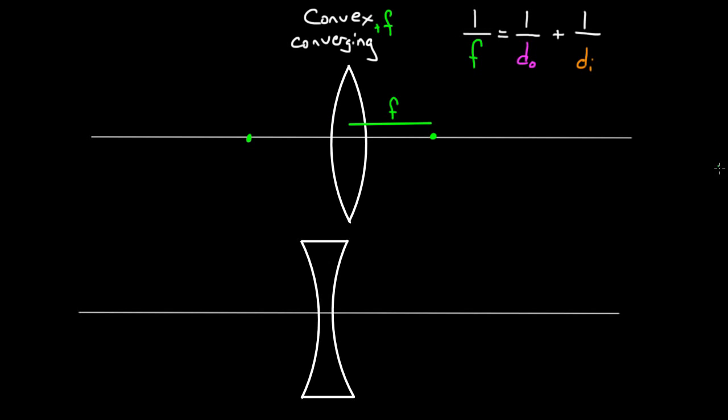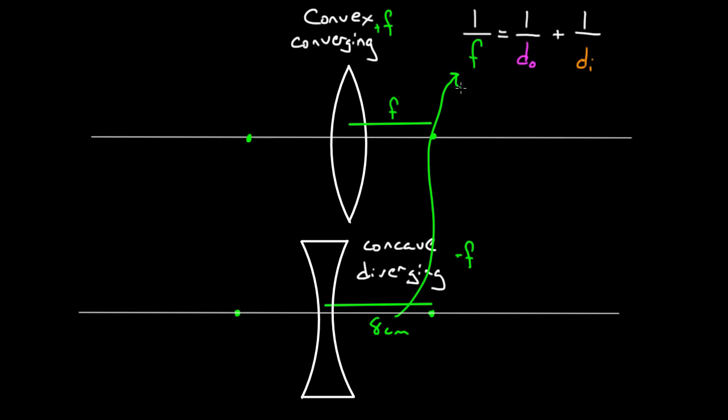If you had the other type of lens, here's the other kind. This one is either diverging or it's going to be concave. So if you have a concave or diverging lens, it also will have 2 focal points typically drawn on either side. These will be a certain distance along that principal axis to the center of the lens, and if you measured this, by definition, for a concave or a diverging lens, the focal length is always going to be a negative focal length. So if this distance here was 8 centimeters, you'd have to plug in negative 8 centimeters up here into the focal length.